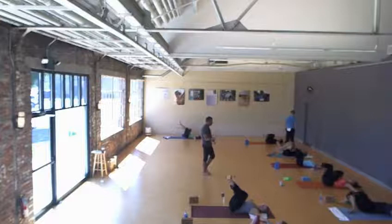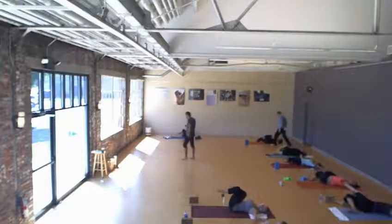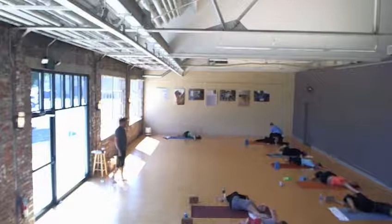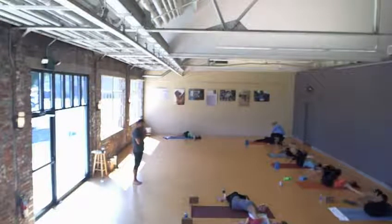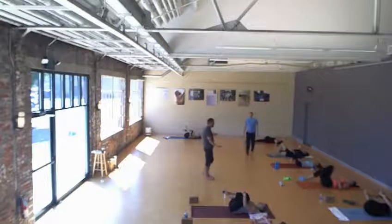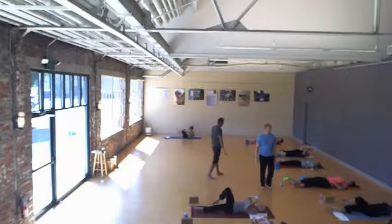Your gaze goes to the left, your knees go to the right. Come back to center. Give your knees one final squeeze. And then let your legs go long on the mat. They fall open to the sides. Palms face down, face up for Shavasana.